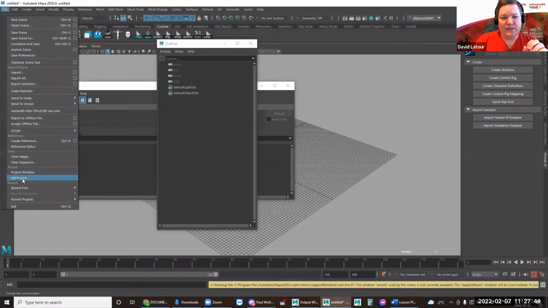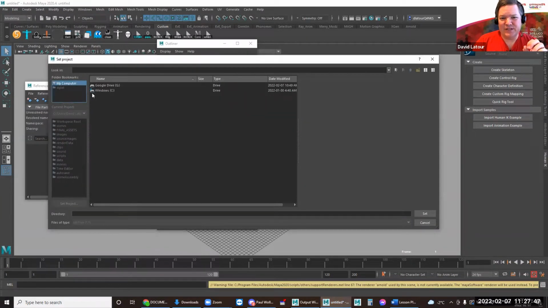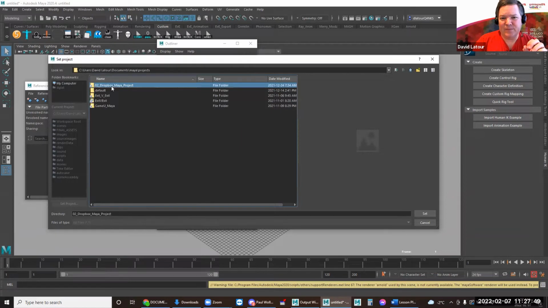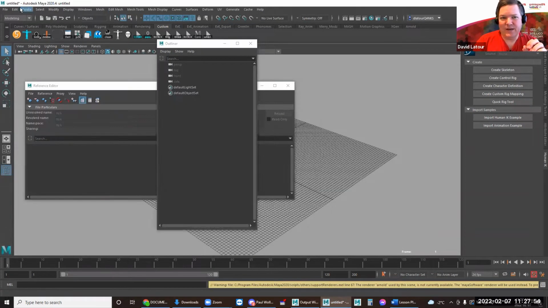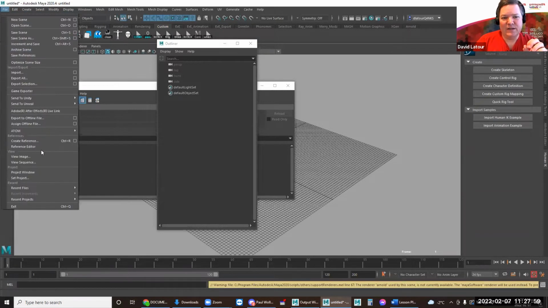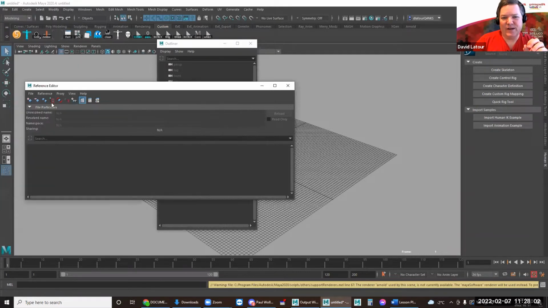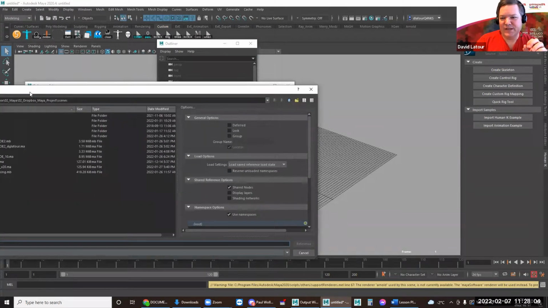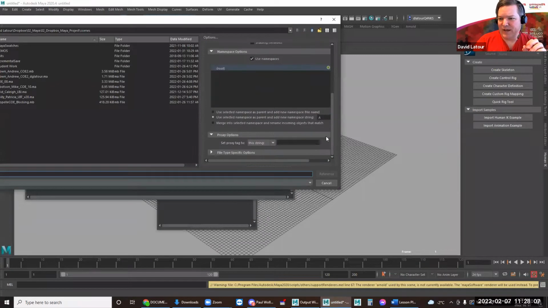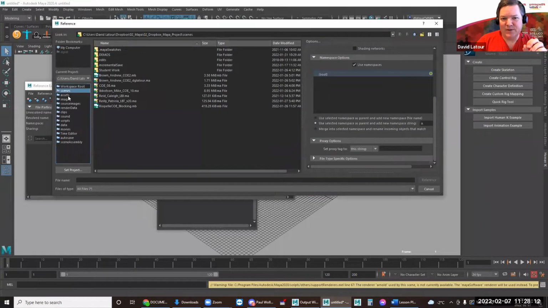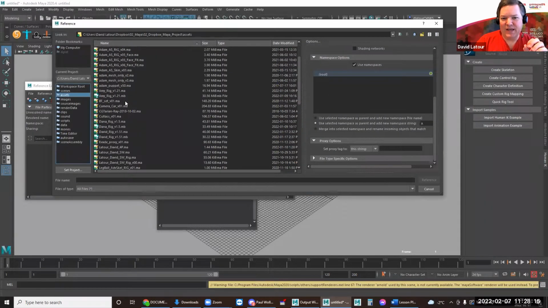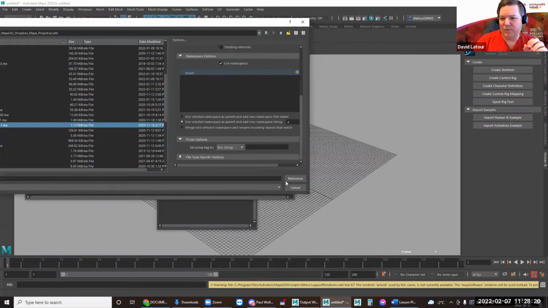Now let me go here. I'm going to go file, set project, and set my project to my Dropbox Maya project and go set. There we go. Then file, new scene. Don't save this one. I'm going to go file, reference editor, and create a reference. As always, I'm going to name it with my capital A namespace, and I'm going to get it from my assets folder because that's where I keep things I use over and over again. In particular, I'm going to get that leg ball advanced skeleton rig V1.1 reference.